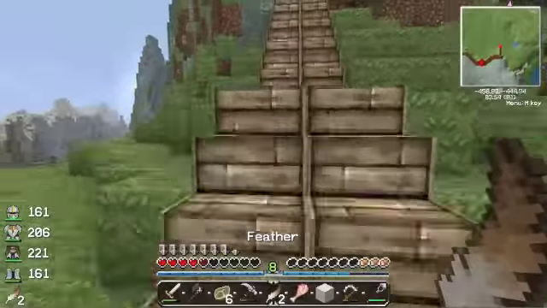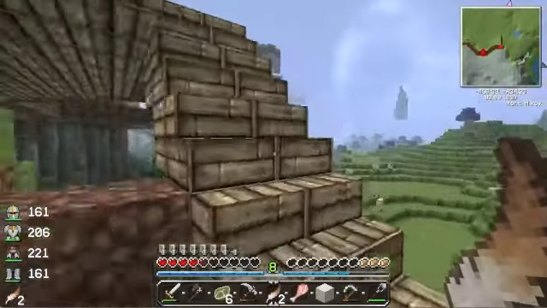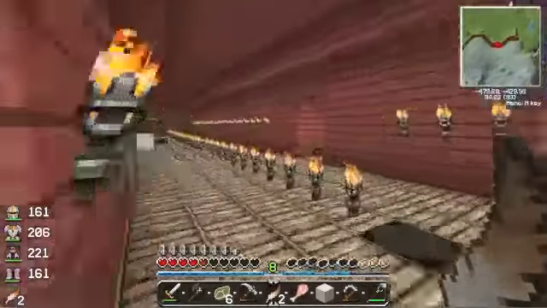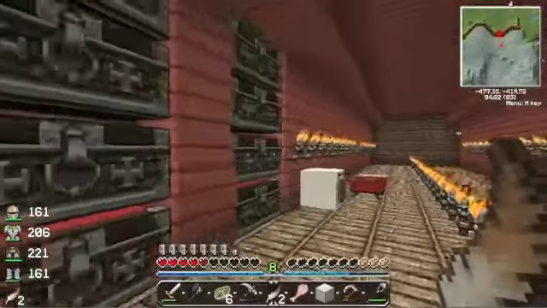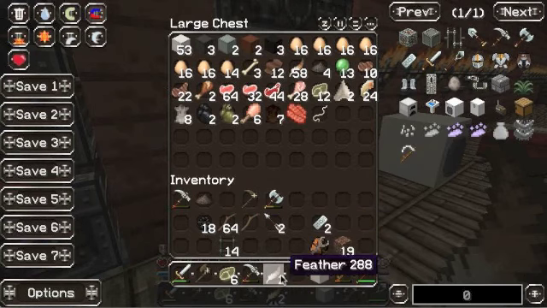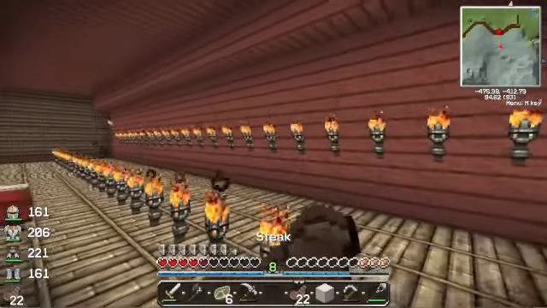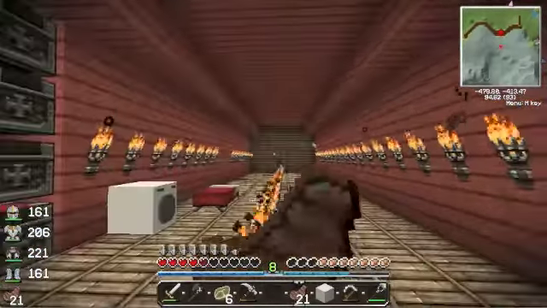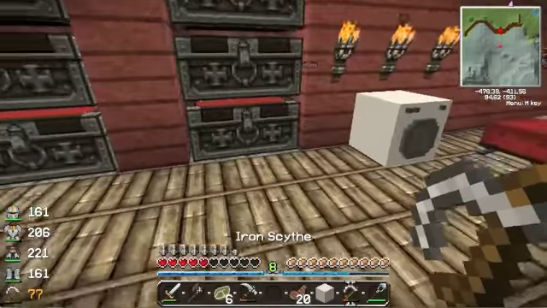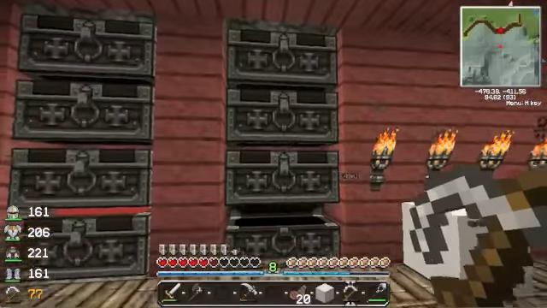Okay, let's get some food. Do I have any food here? No, I don't have any food. Okay, let's get my food. I think I left my food somewhere over here. Here it is. So, this, and here we go, steak. Okay, let's eat that up, and now, bit of wood.